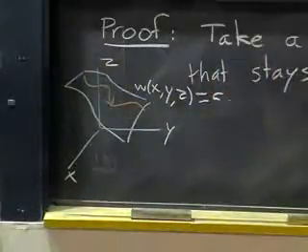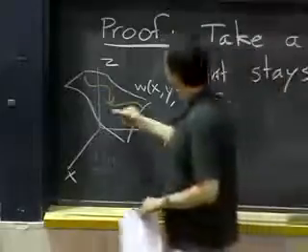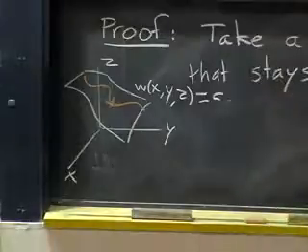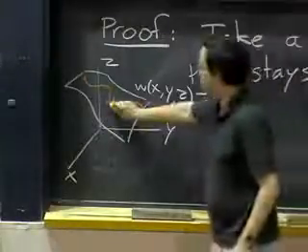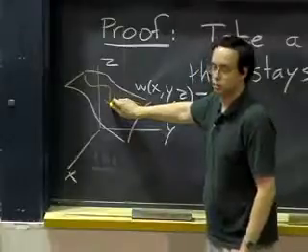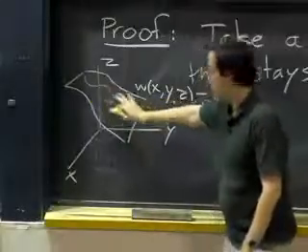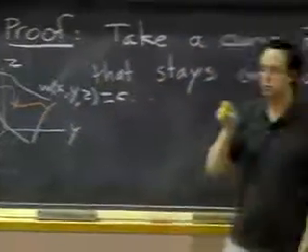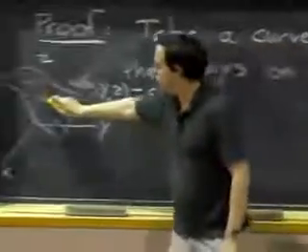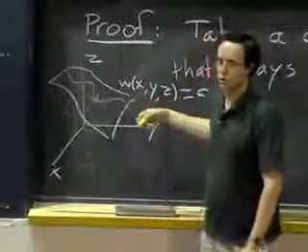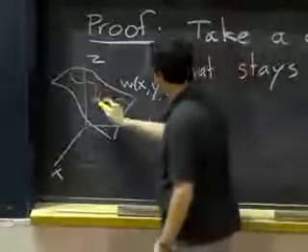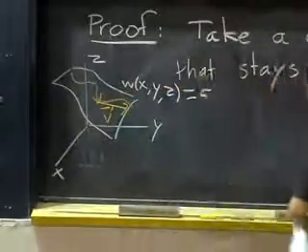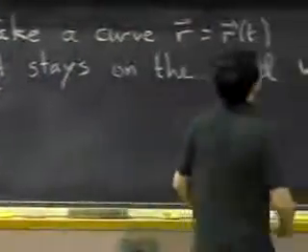So the question is, what's going to happen at any given time? Well, the first observation is about the velocity vector of this motion. It's going to be tangent to the level surface. If I move on a surface, then at any point, my velocity is tangent to the curve. But if it's tangent to the curve, then it's also tangent to the surface, because the curve is inside the surface. So, okay, it's getting a bit cluttered. Maybe I should draw a bigger picture. Let me do that right away here.